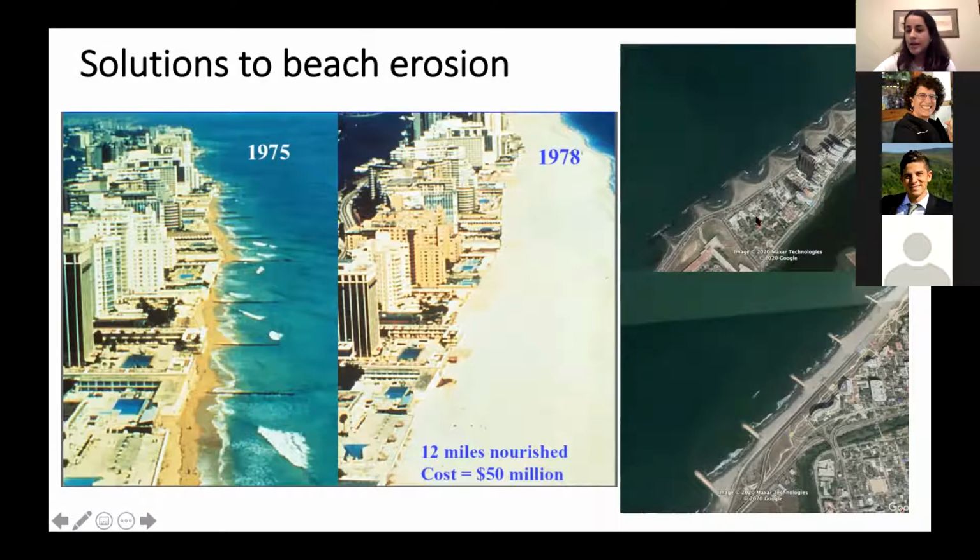And the thing about these structures is that they don't really end up preventing that much erosion. The erosion keeps happening, and it usually becomes worse in other areas due to these structures blocking sand from reaching other areas it needs to reach, and then, you know, interfering with the sedimentary budget.